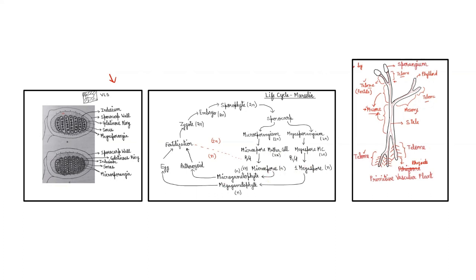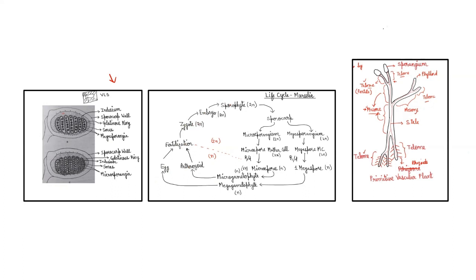The microspores give rise to microgametophytes, whereas the one megaspore that is functional forms the megagametophyte. Megagametophyte produces the egg, whereas microgametophyte produces the anthrozoids. Anthrozoid fuses with the egg to fertilize and form the zygote. Zygote is the first sporophytic generation cell, and that forms the embryo, and the embryo gives rise to the sporophyte.